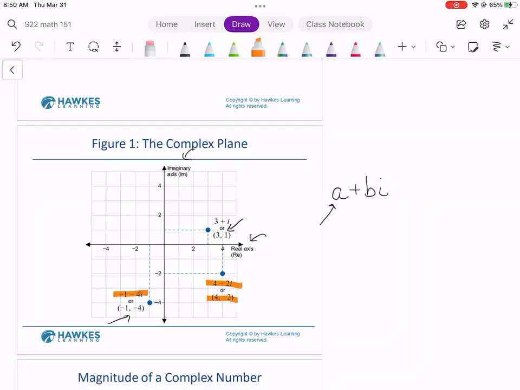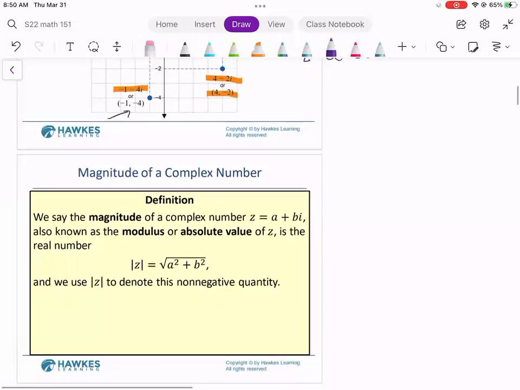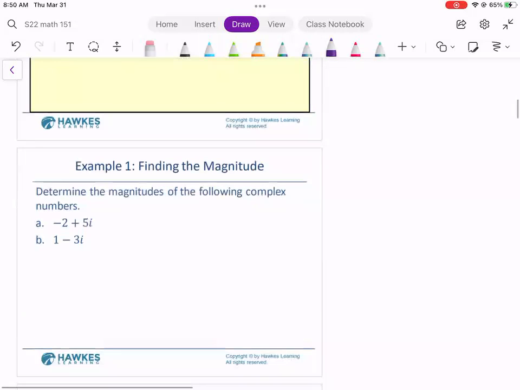Once we understand this idea of a complex number, which we can refer to as z, the complex number a plus bi, we can then define what we call the magnitude, represented just like absolute value of the complex number. Note that the magnitude is nothing more than the distance that that complex number or that ordered pair is located from the origin (0, 0), just like absolute value is the distance that a number is located from 0 on the number line. Let's practice finding the magnitude.